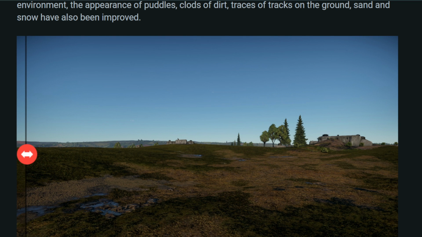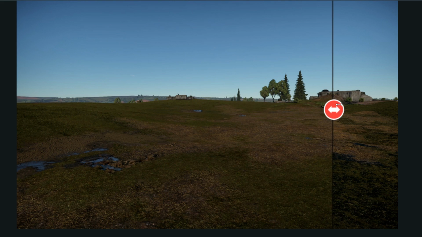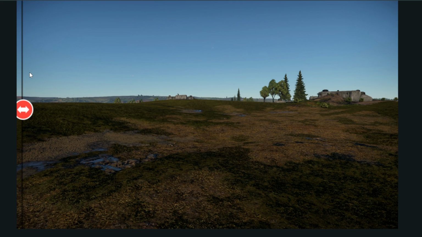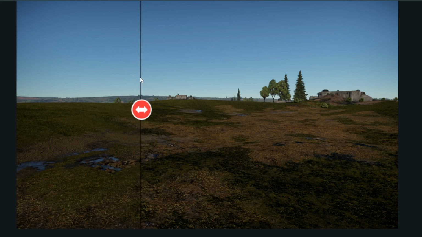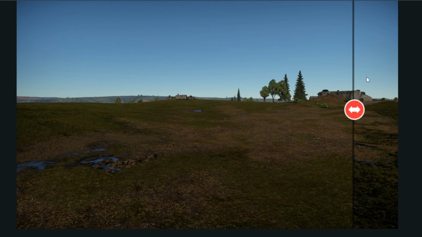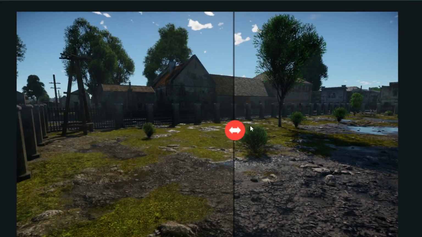So, as you can see, they are once again pushing forward when it comes to trying to improve not just the global illumination that War Thunder uses, but also just the general detail of the ground in front of you. This is a huge win when it comes to the game. It makes it look incredibly nice, and hopefully this can be realized when it comes to War Thunder itself.